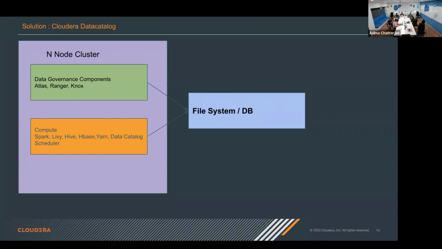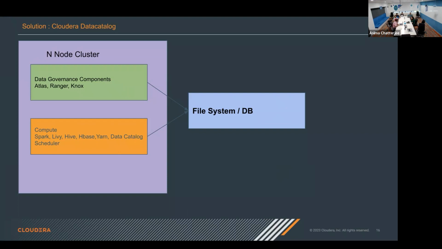So in that sense, our current data catalog solution, which can be hosted on AWS, Azure or GCP, comes with a data lake concept, or an SDX concept, where Atlas, Ranger, Knox, and all these components are always up and running. Whenever we want to process and identify sensitive information and tag it, we spin up a compute cluster and run the required rules on top of the data. Once the data processing happens, whatever is sensitive information is pushed to Atlas. So Atlas will be the store for all the metadata information, and you can bring on the compute.